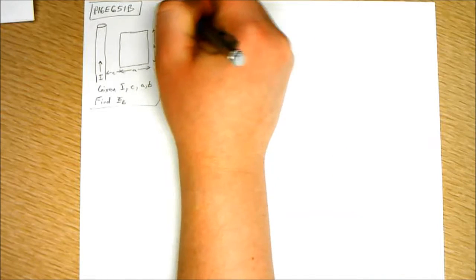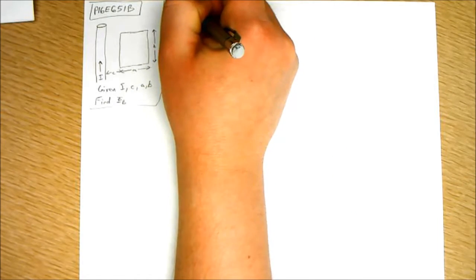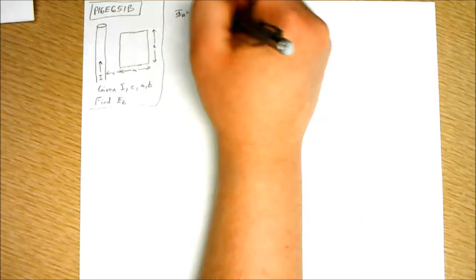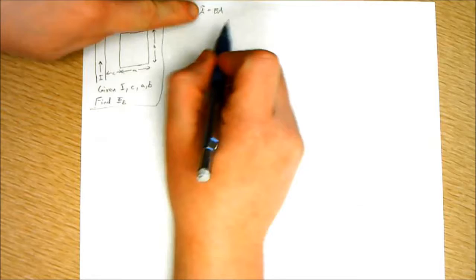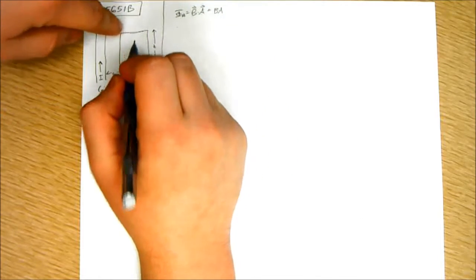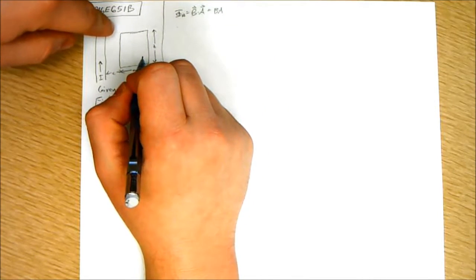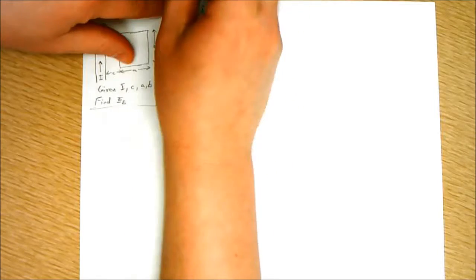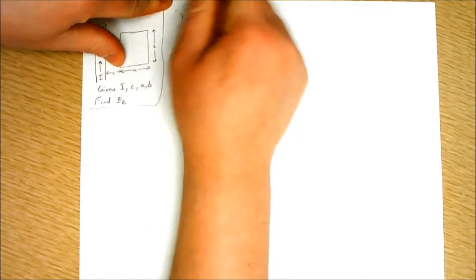The first thing that comes to mind, well, that's just going to be an easy problem, right? That's just going to be B dot A, or maybe even just magnitude dA. Well, it's not that simple, and the reason it would be this if the magnetic field were uniform here, but it's not uniform here. And why is it not uniform? Because it drops off. It's created by the wire, and we know a wire creates a magnetic field that drops off with 1 over r squared.